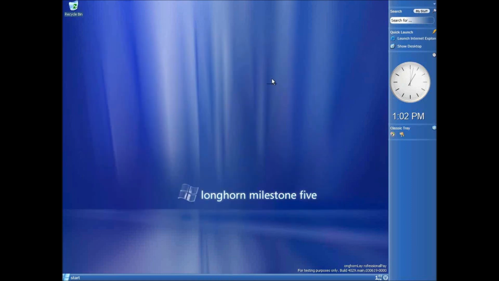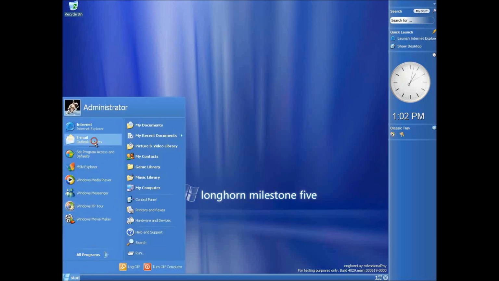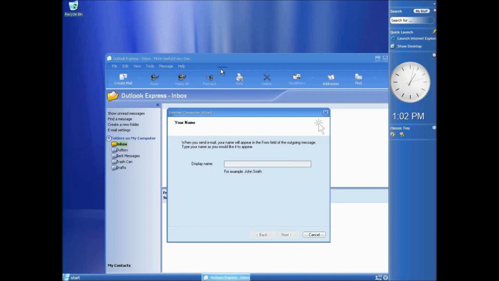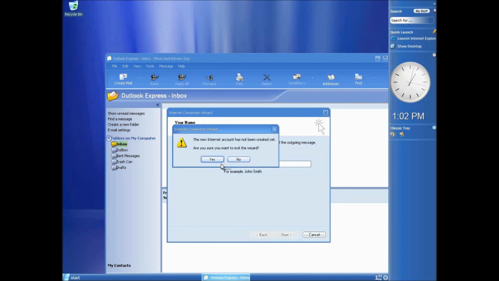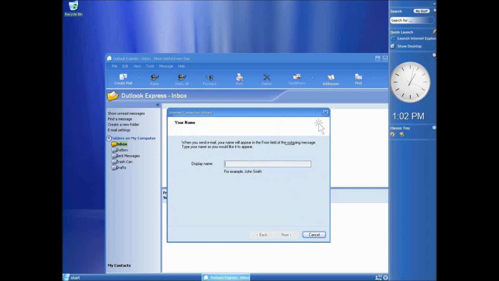Now Outlook Express as well, which we all absolutely love. It's had a slight bit of an upgrade. Now you'll notice there's a new sort of background to it. But this relies on WinFS, which, as I might have mentioned before, was the new file system which they added.